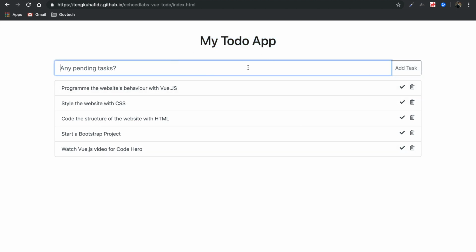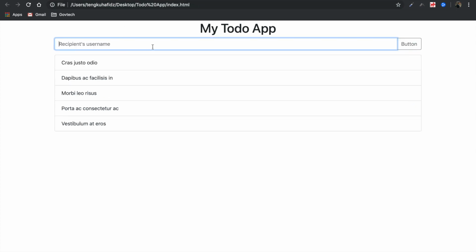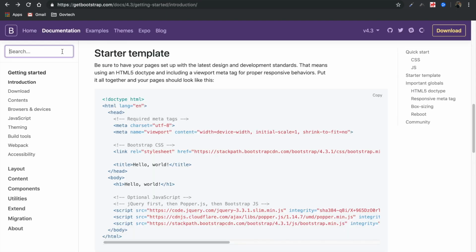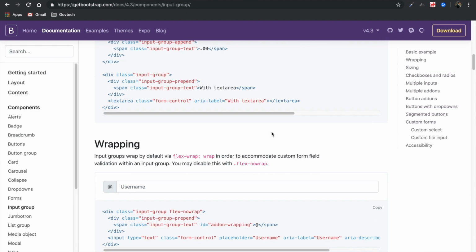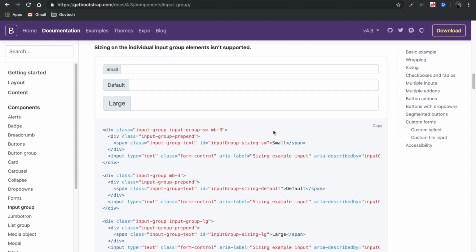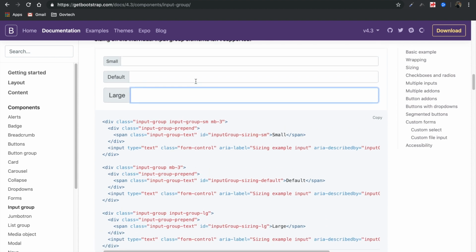But if you look at this properly, the input here is quite big, which is more pleasing to the eye and easier for the users to write in. So we should make this slightly bigger. In Bootstrap, they have a class for us to include in the input group so that it becomes bigger. So let's just search for it. Input. And this is the large one.